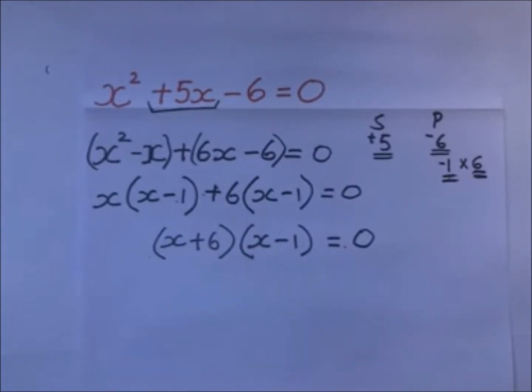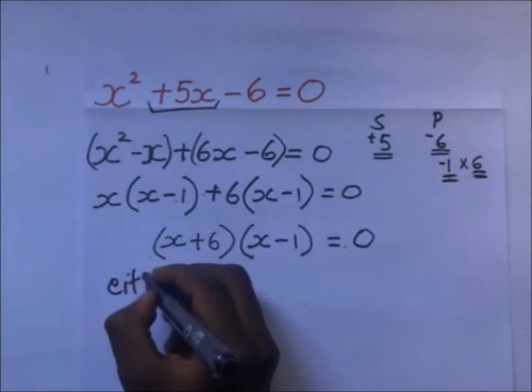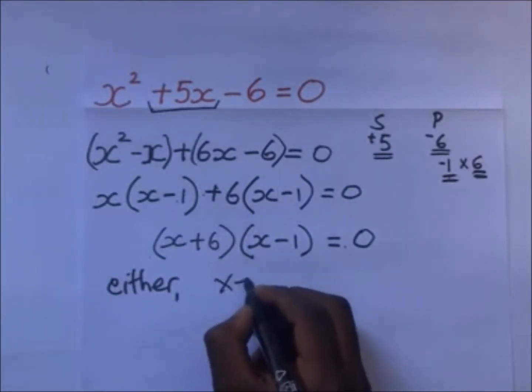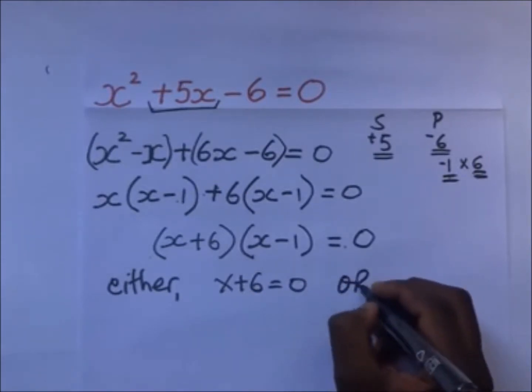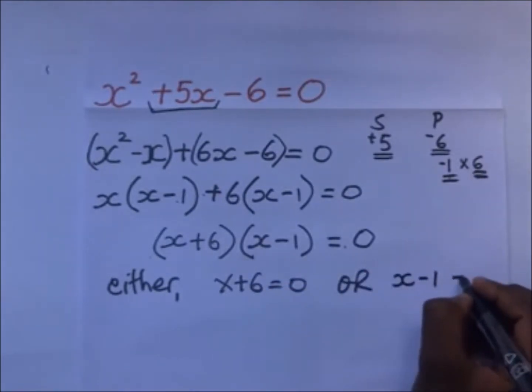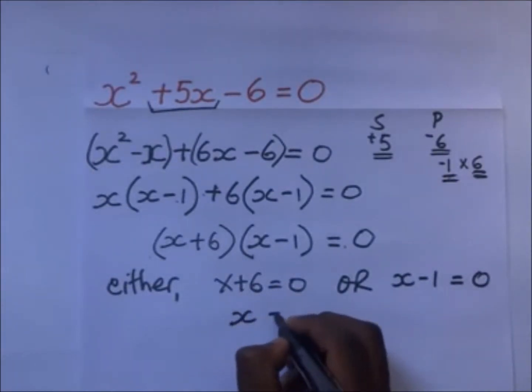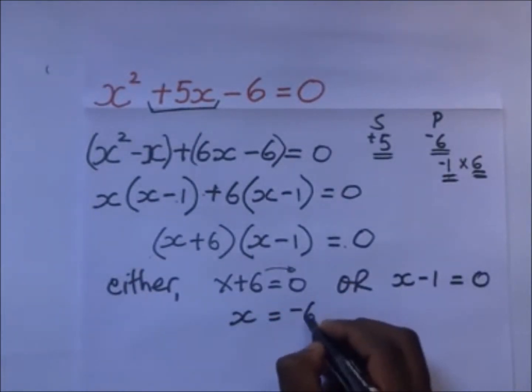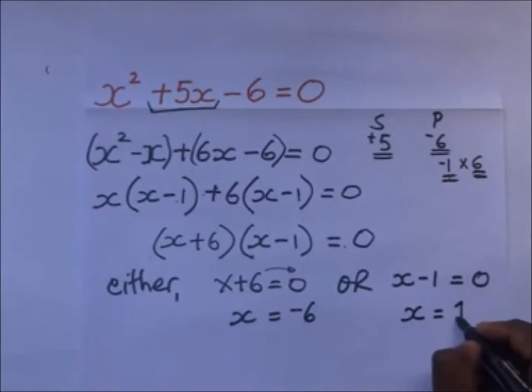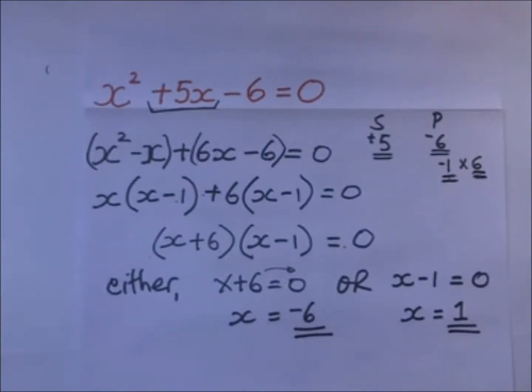So to get our two values of x, we shall say that either x plus 6 is equal to 0 or x minus 1 is equal to 0. And of course, to get our value of x here x will be, when 6 crosses goes that side, negative 6, and here x is equal to 1. So these are the two roots, or the two answers we are talking about at the beginning of this video. I said that when solving quadratic equations, we are bound to get two solutions, and these two solutions, which in this case are negative 6 and 1, are what we call the roots of a quadratic equation.